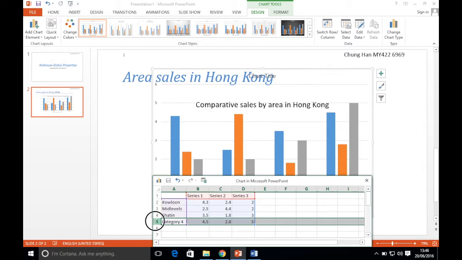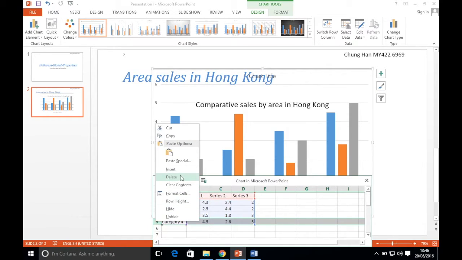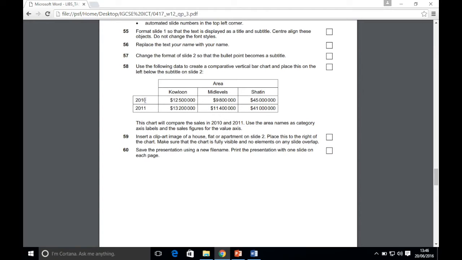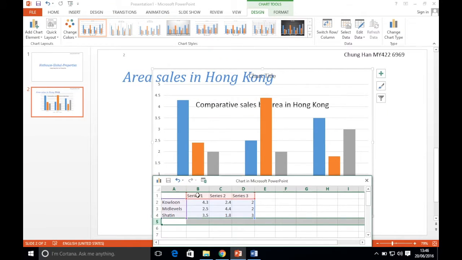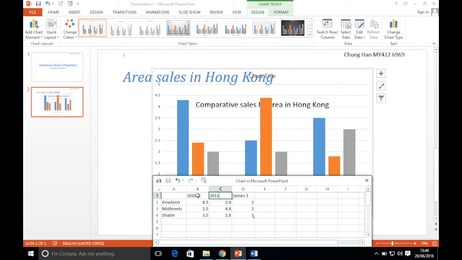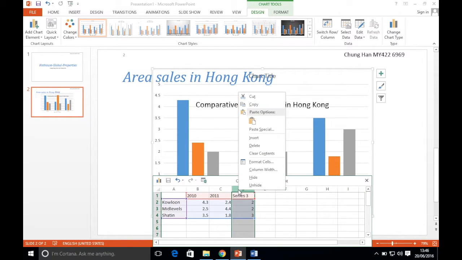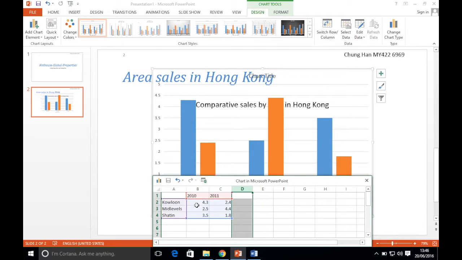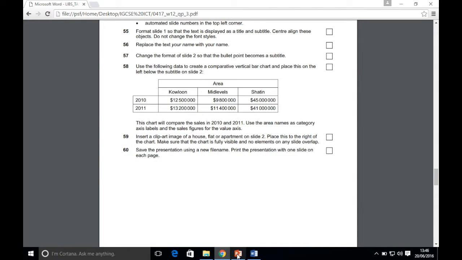Okay, I don't need category 4, so I'm going to right click on it and delete it. Followed by 2010 and 2011. I can remove the third series, and then I need to fill in the information here.